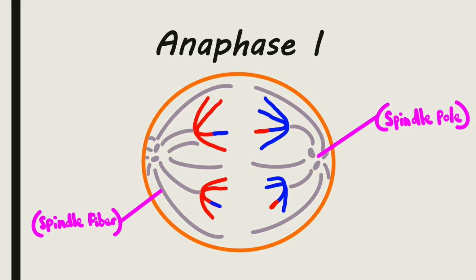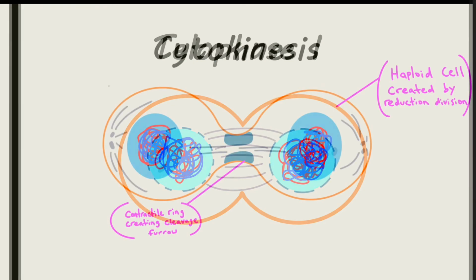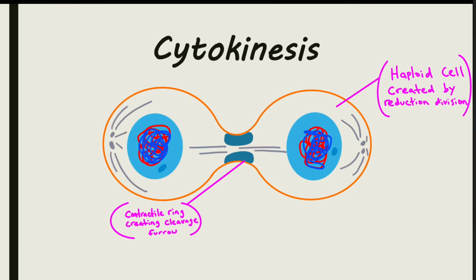Following the conclusion of anaphase 1, approaches the stage of telophase 1. In this phase, the spindle fibers disintegrate and the nuclear membrane reforms around the recombinant chromosomes, forming 2 nuclei. As this is happening, cytokinesis comes into play. This is when the cytoplasm divides as it is cleaved, resulting in the division producing 2 haploid cells. This division can be defined as a reduction division.